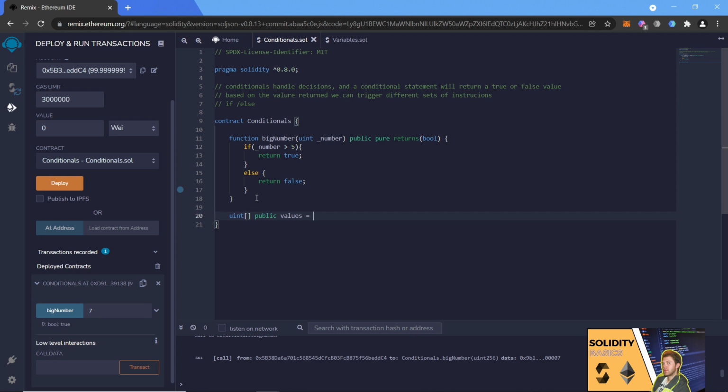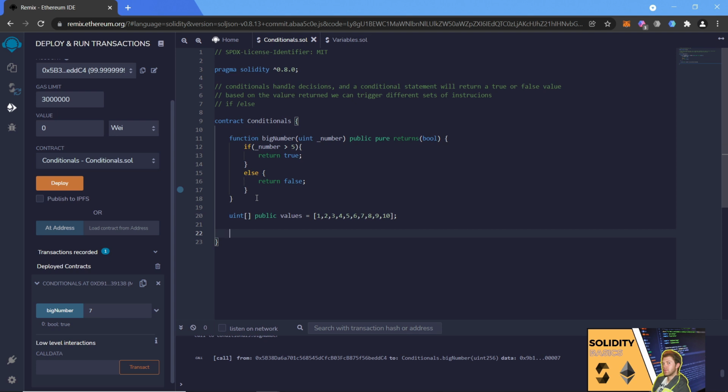So we can place some values in it, or you could just write a function that first adds the values, like we made in the previous lesson, and then maybe counts through them. So let's just write some values in it. So we write 10 numbers in it. And now we want to have a function that iterates through these numbers and these elements and counts how many of them are in there.